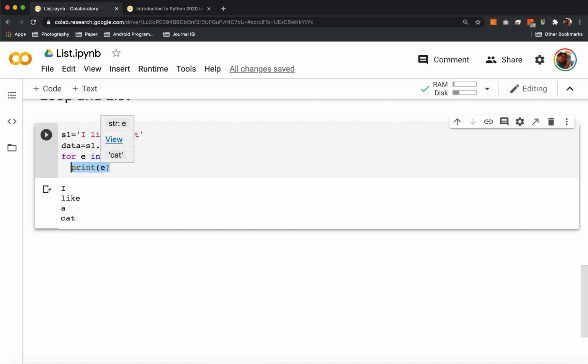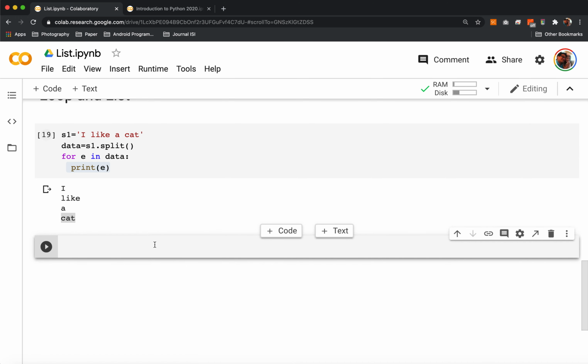The first iteration is "I", then "like", "a", "cat". You have to iterate 4 times, and each time you can extract the data using this format. For each element in the data, print that one. You can also work using the index.